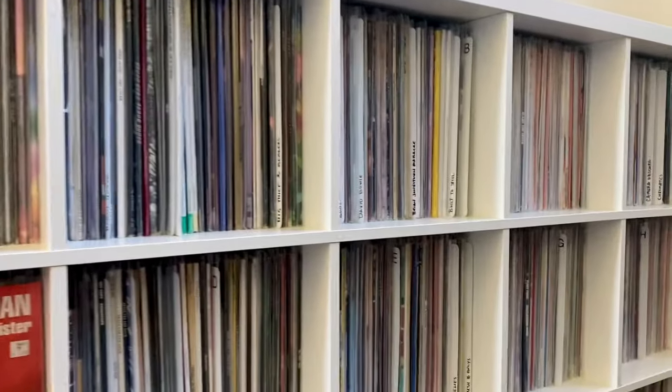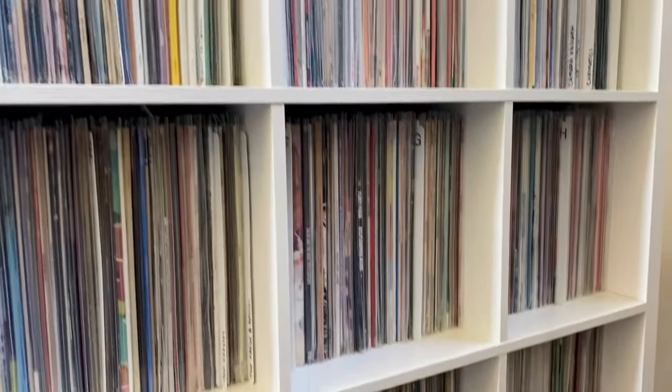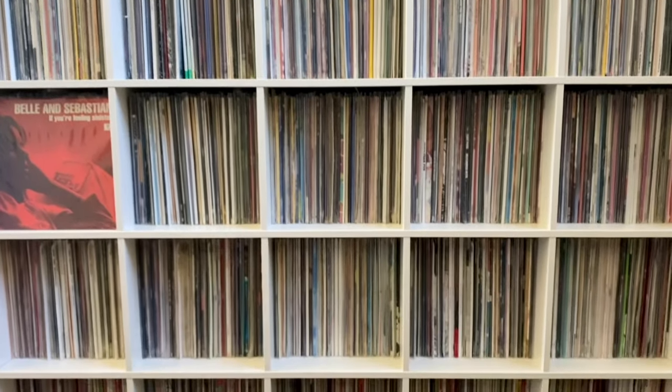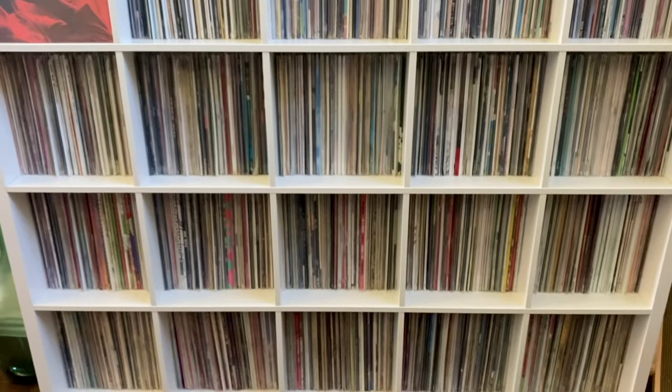Discogs, like other online marketplaces, involves a level of trust in the accuracy of listings and the condition of vinyl records. The most common issues arise in grading and in the listing of the record on the correct variant. Scammers have also become a growing issue, so as always, be aware of prices that may seem a little too good, especially from brand new sellers without ratings. One thing I also love about Discogs is not just for buying and selling records — you can actually catalog and track your entire collection on the platform. As the prices have gone up and my buying habits on the platform have gone down, it is still my go-to place to catalog, track, and check prices for vinyl.